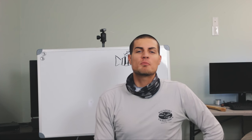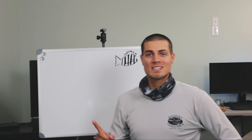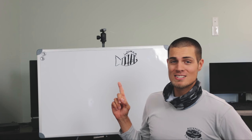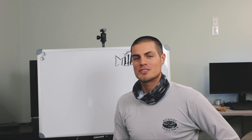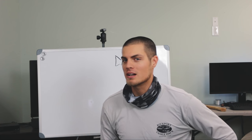All right, gentlemen, listen up. We've got sheepshead attacking our jetty, so we need to get out there and defend. But really, check this out. That's my best drawing of a sheepshead, so I'm very bad at drawing, but still, let me show you how I rigged up and caught these sheepshead.